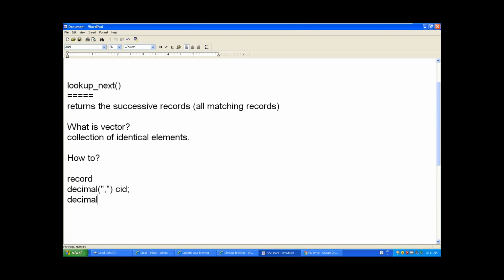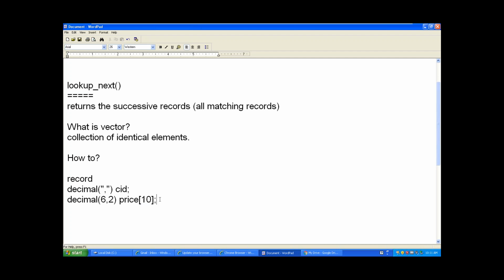Decimal, if I want to declare deposit, you can give a size also here, like decimal of 6,2, and price is my vector. Use the syntax like price of 10. 10 is the size of the array or size of the vector here. Very simple syntax. Just open the square bracket, and between the square brackets use the size of the vector.